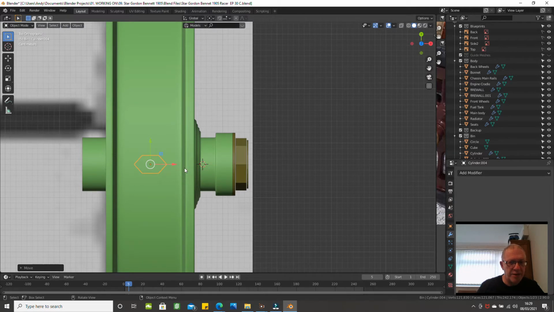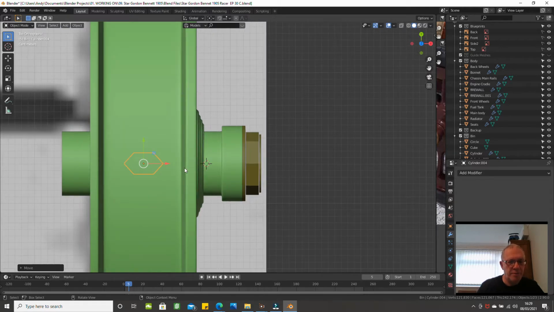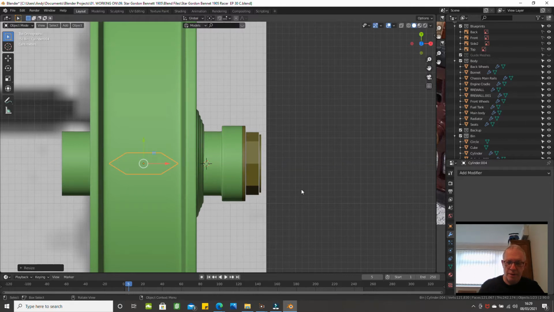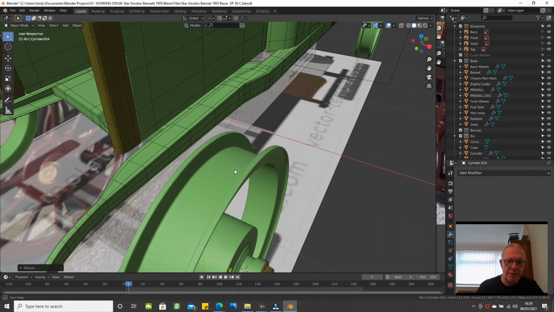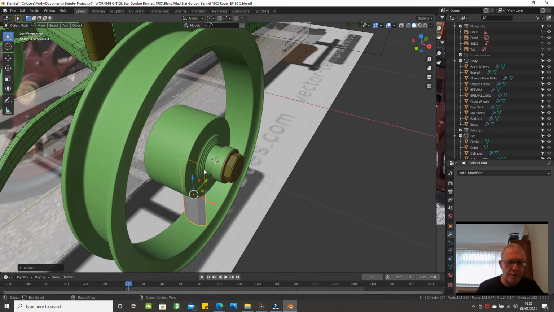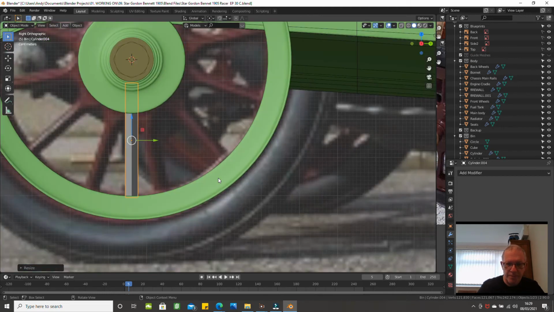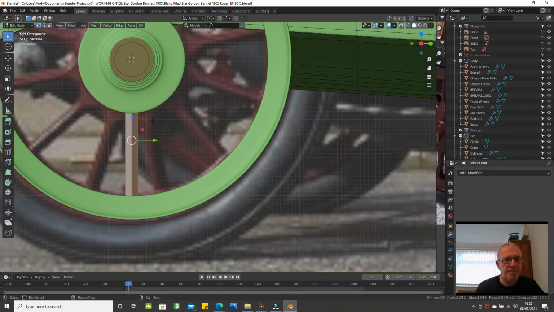Now again, that's not big enough, so we're going to scale it in the x-axis, so SX, to about here. Let's roll it over and have a look, see where we are, and that's about right.